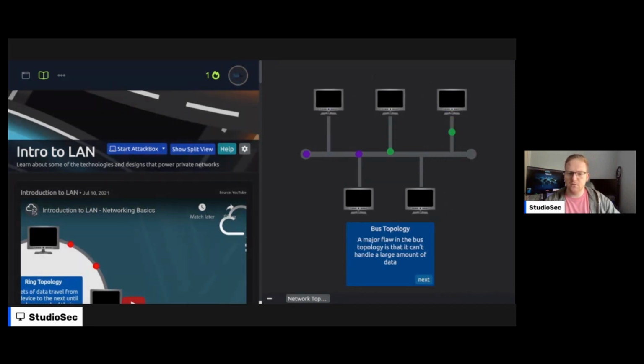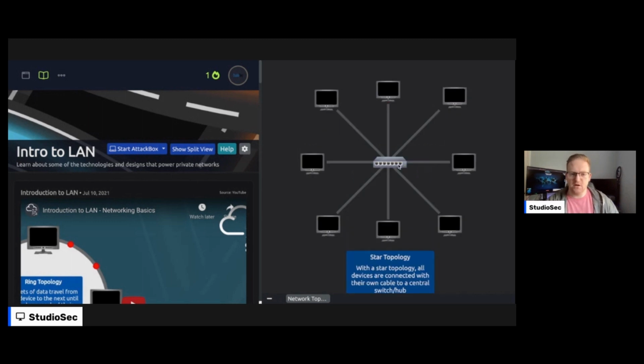Bus topology, all devices are connected to a single backbone. So there you go. Now it's saying that, again, you can flood this and cause some of those requests to get dropped. So let's go 5. And let's just flood it, right? We're just going to spam it and cause it to crash. See? We are agents of chaos.